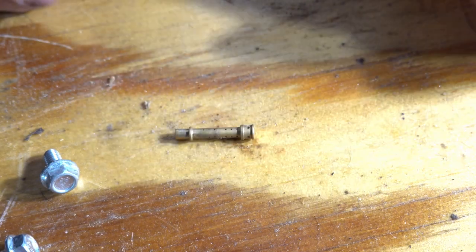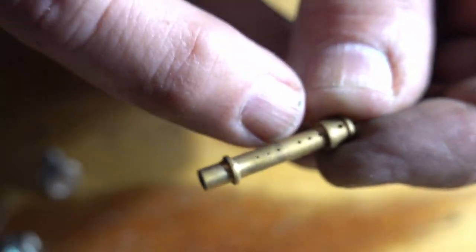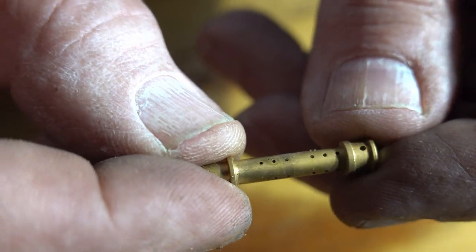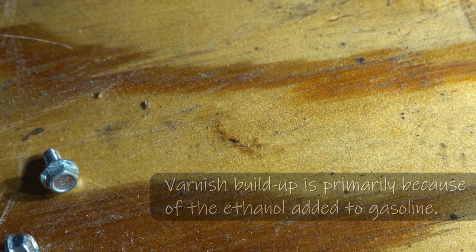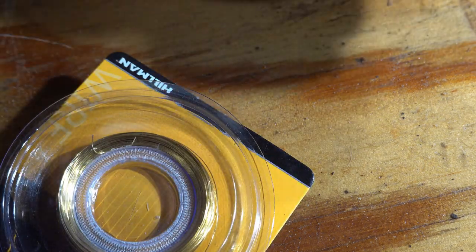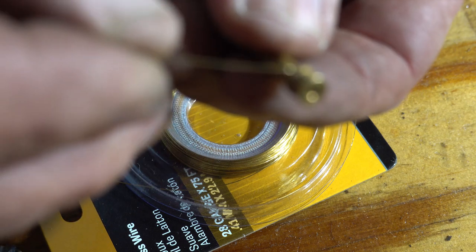Okay, I finally got it out. This is the carburetor jet. And if you can see all these little holes in here, those little holes are clogged with varnish that's left over from last season's gas. I was dumb and I left the gas in the tank. So I'm going to use some very fine wire to clean out those little holes, as they are nicely set perpendicular.